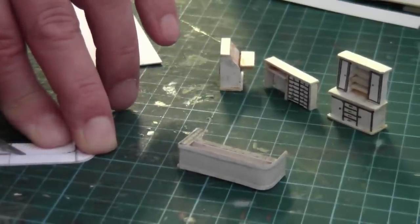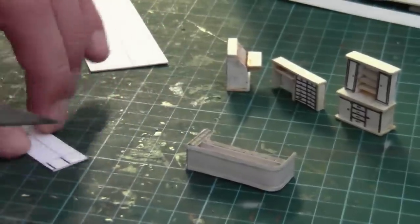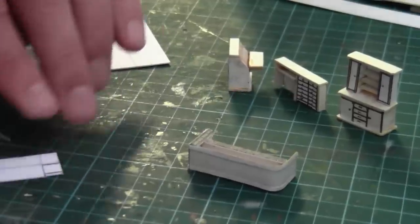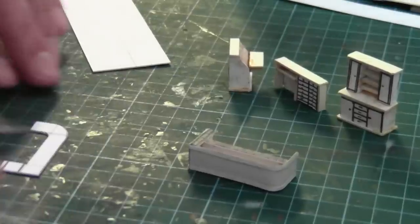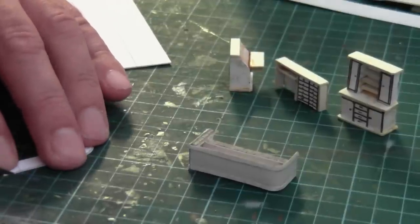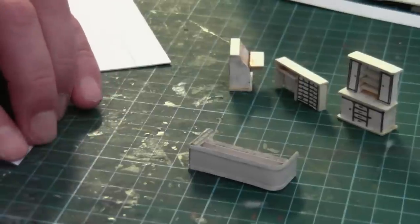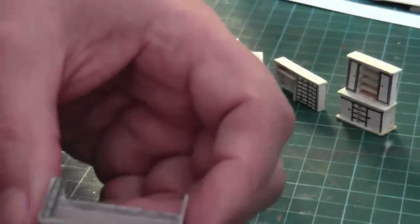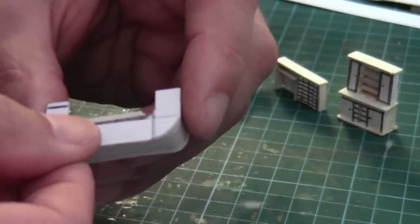Steady hand is required here. I just take the corner. Now the thing is, you keep asking yourself, how much of this will we actually see? But we won't know until we switch the lights on right at the end of the build. I'm just taking that corner off slightly. So that now will glue on top of there. Hopefully it'll overhang a little bit.